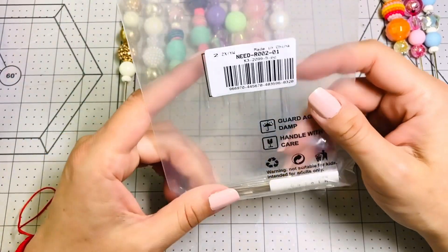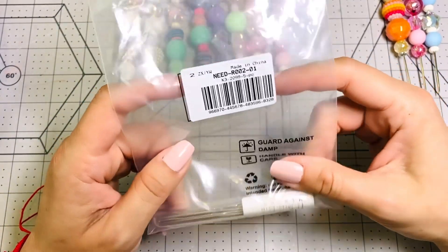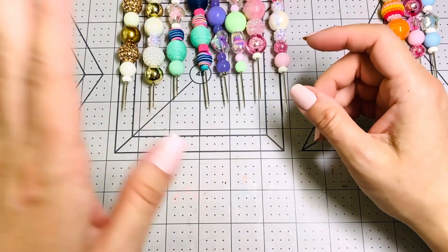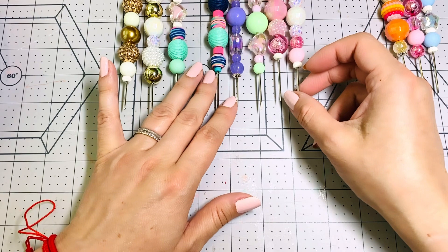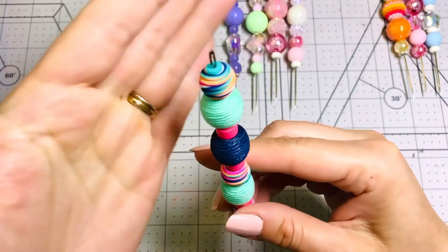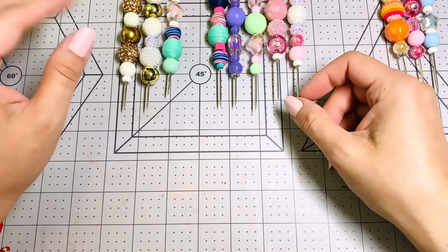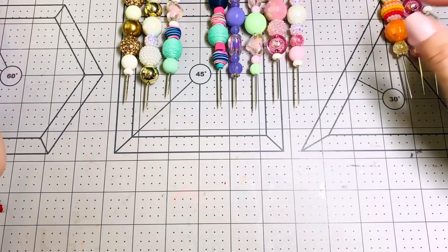The needles at the bottom are from AliExpress, but the ones in this bag — the item number is visible here — those were from BB Craft or Pro Beads, one of those. I had about six of them. When I decided I wanted to join the wagon of making pokey tools, I started looking in my stash and I found those big needles. That's what I used to make the first five. They're like a big needle with a hole in it, and they're pointy enough to poke something out, but not so sharp they'll hurt you.